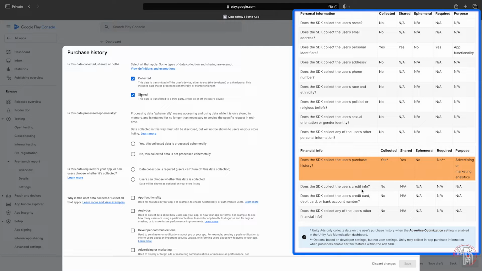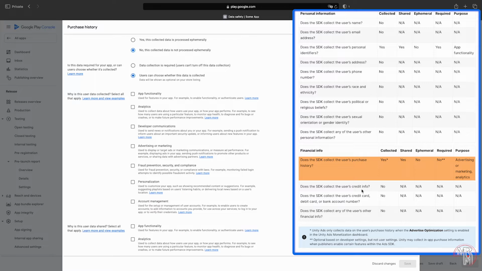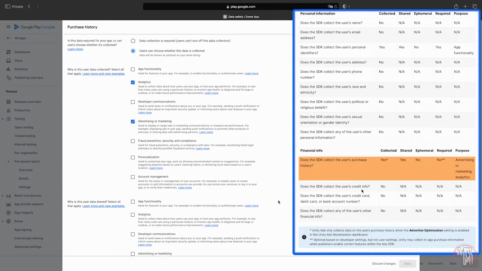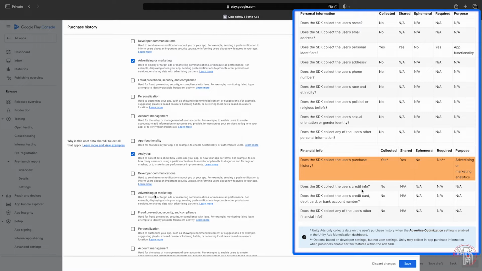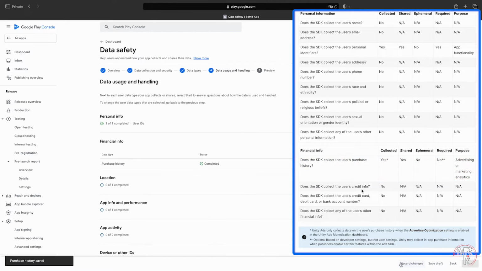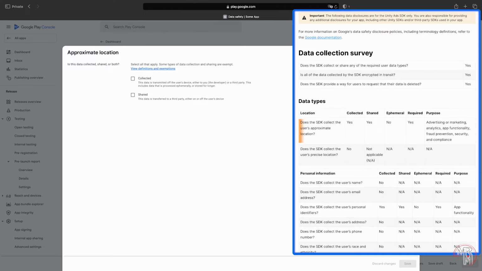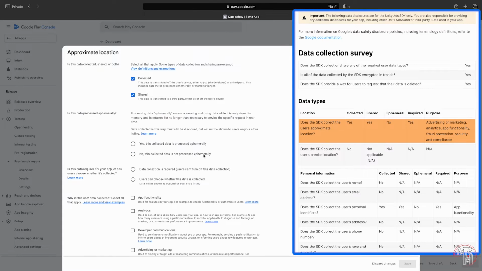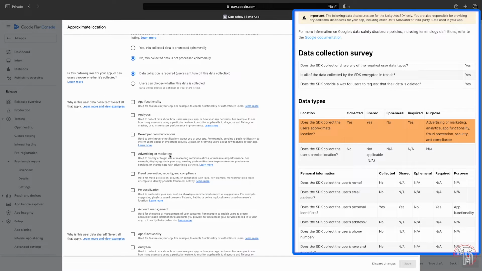It is not processed ephemerally. It is not required. And it is used for advertising and analytics purposes. For approximate location, the top part is the same except this type of data is required. And it's used for advertising, analytics, app functionality, and security.